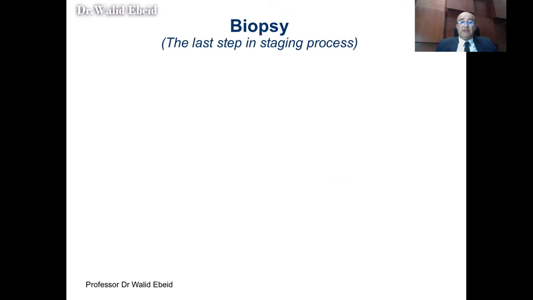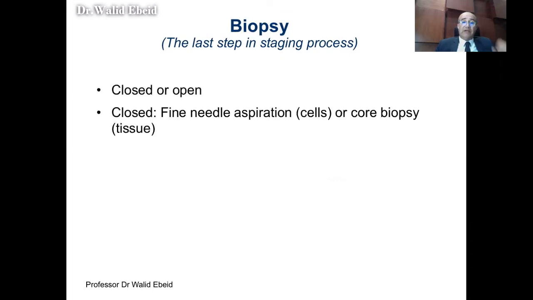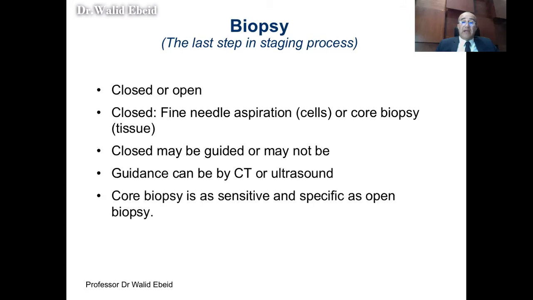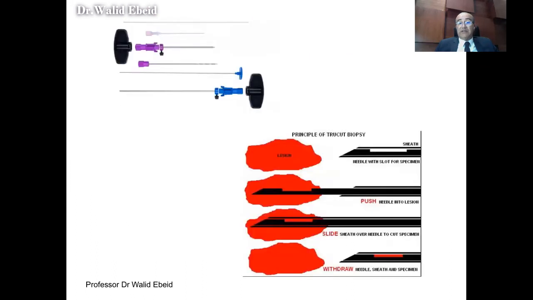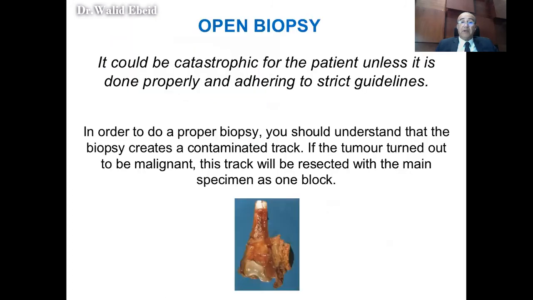It should be the last stage in staging. The biopsy could be closed or open. Closed, like fine needle aspiration or true cut biopsy. It could be guided by sonar or by CT, and it is as sensitive and specific as open biopsy. Moreover, it has more advantages than the open biopsy. It's less morbid, less cost, less complications, and it's done with a true cut needle or a Jamshidi needle like we see here.